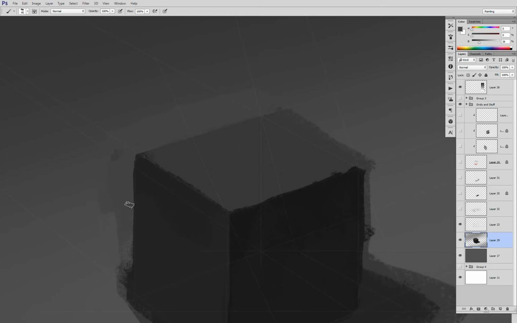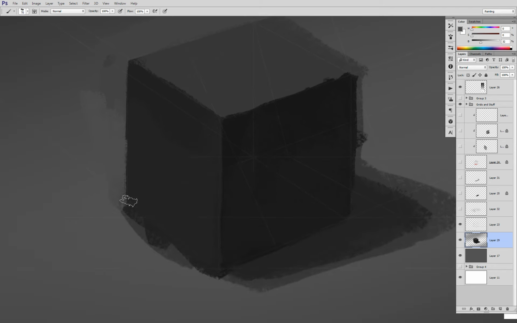What I'm going to focus on is making sure it looks like the light is working, because that's really what's important.